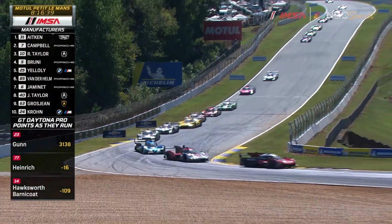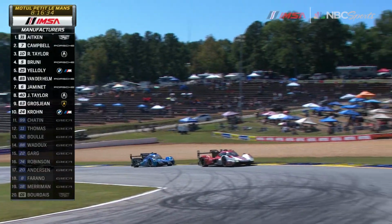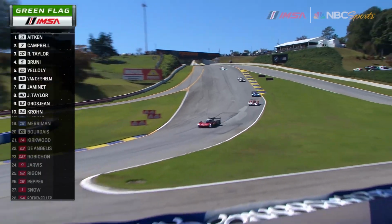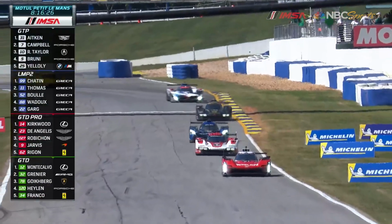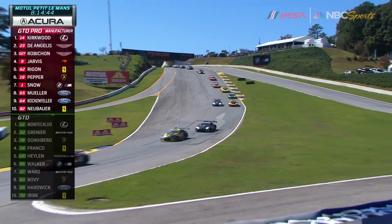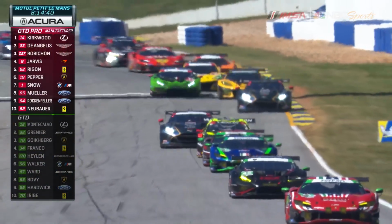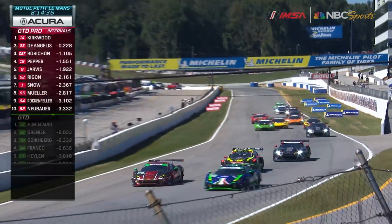He pulled over at the side of the road in turn 7, did a reset. Is the car healthy to get ready for green flag action once again? But that yellow kept him from going a lap down. We'll have to wait and see. Drama in Petit, it's always here as we are back to green. That was a pass for position, I believe, on the number 23 Aston Martin. So what does that do for the points as they cross the line? That puts Gunn back to second, Cal?